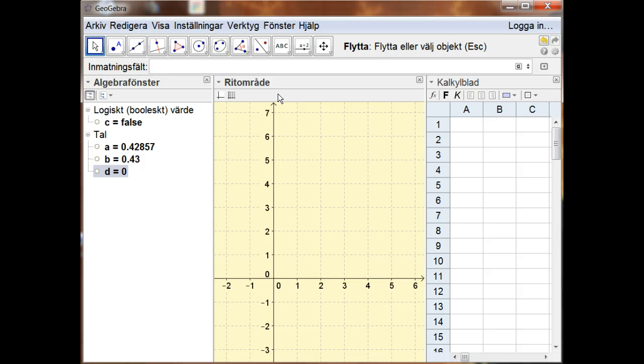How would I do a rounding to, let's say, 3 decimal places? Well, I would do something like this.